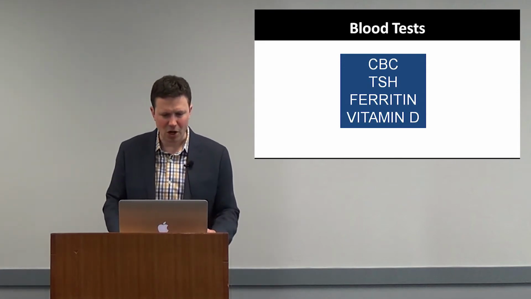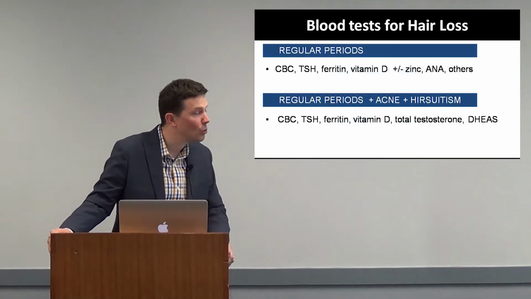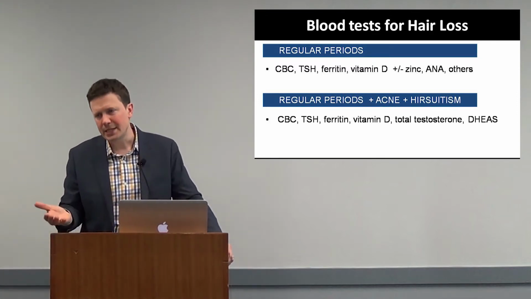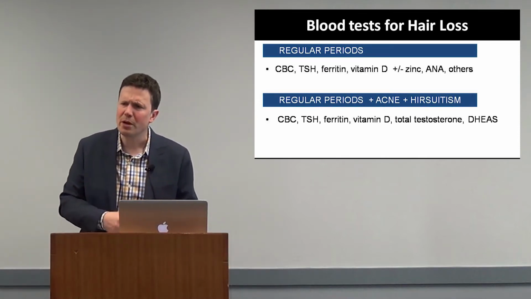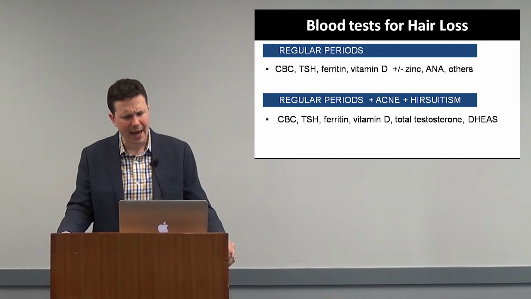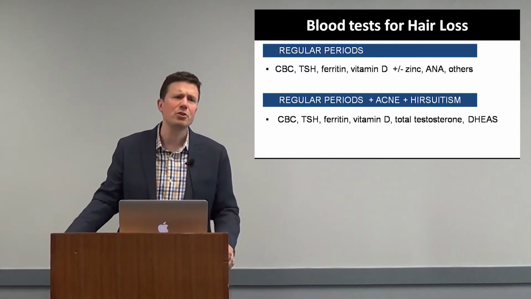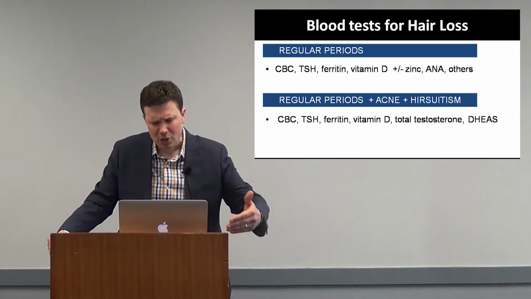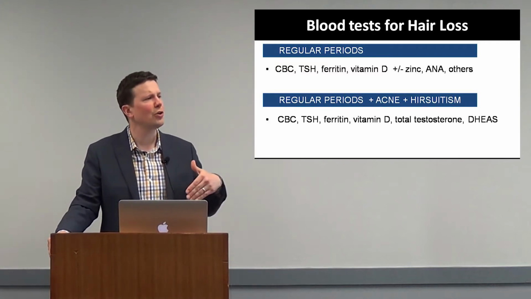These basic blood tests are reasonable to consider in women with regular periods or postmenopausal women. Based on the patient's story or history, you may order other blood tests. If the patient has a history of autoimmunity, or there's things in the history which make you concerned, if they have headaches, photosensitivity, joint pains, you might consider ordering an ANA. Patients with gastrointestinal symptoms like diarrhea, you might consider ordering zinc. In patients undergoing bariatric surgery, I extend that panel to consider things like selenium and copper. So you're by no means limited to this panel, but CBC, TSH, and ferritin and vitamin D are your main parameters.